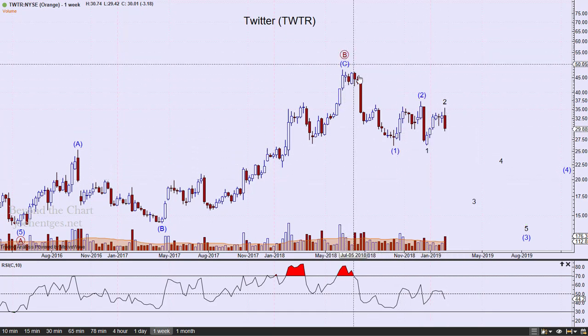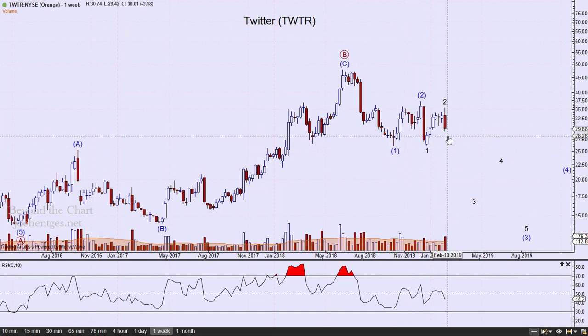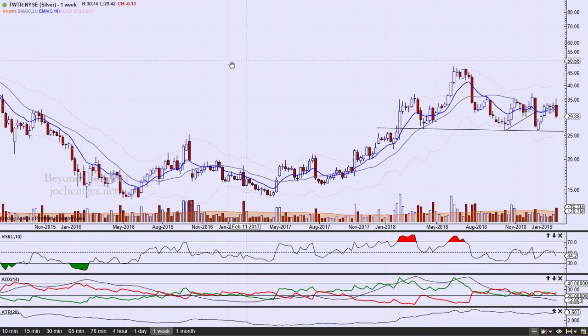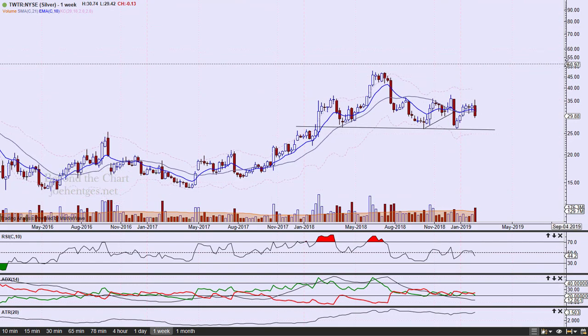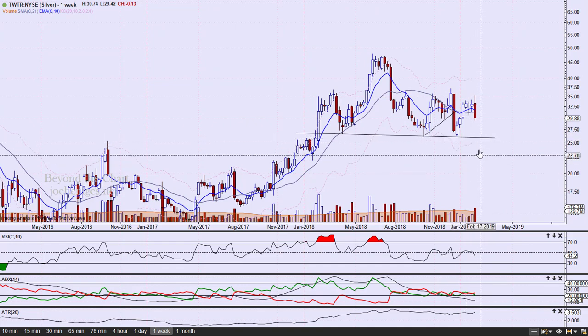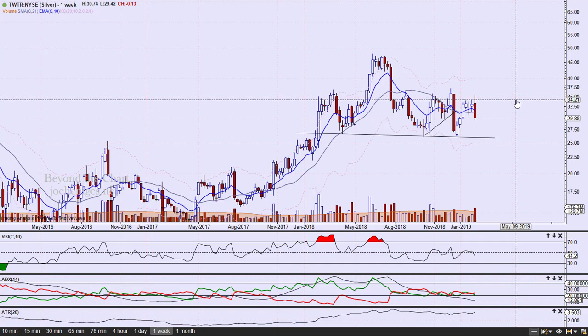I believe we're in a 5-wave move coming down, and right now this sure acts like it wants to go in that direction. From a more traditional look in here, here's a picture just looking at pure moving averages and other indicators, etc. We come down and we break that neckline, and I think that that top is going to be in on Twitter.